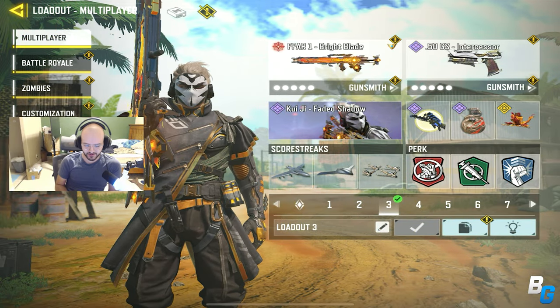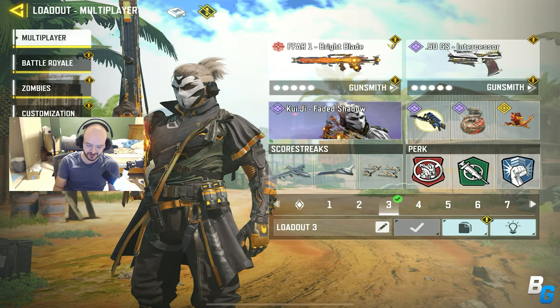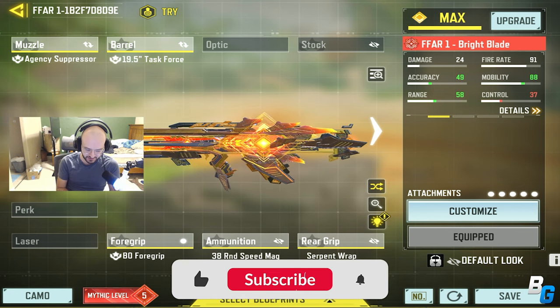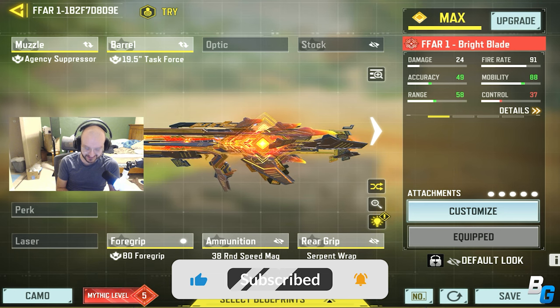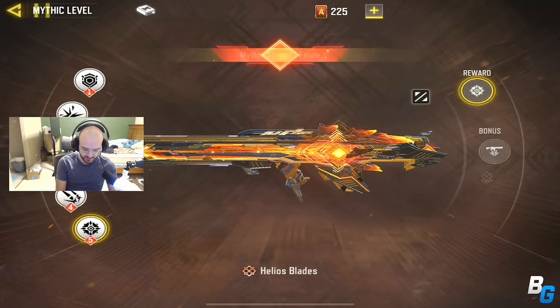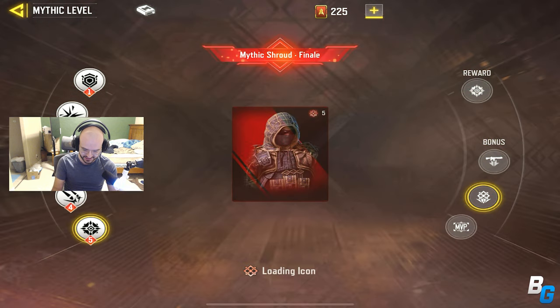I'm back with another CODM mobile video, and today the brand new Mythic FFAR has just come out. This thing is insane. I have upgraded it maxed, so you guys can take a look. This is the build that I was using. It is honestly insane. It's probably my favorite Mythic in the entire game. But yeah, I have upgraded this fully, so it just looks insane.